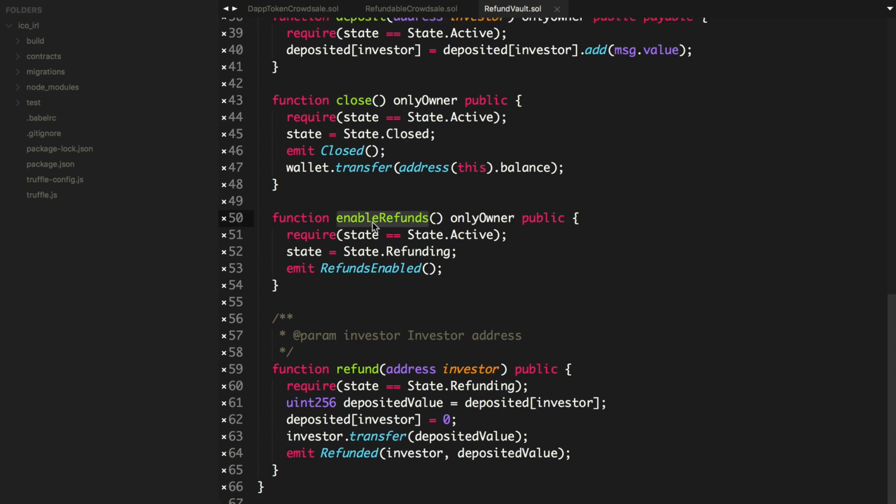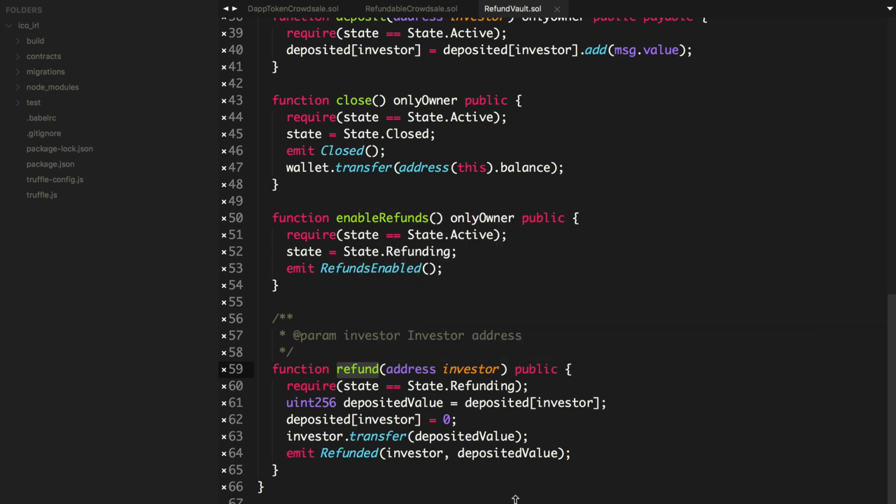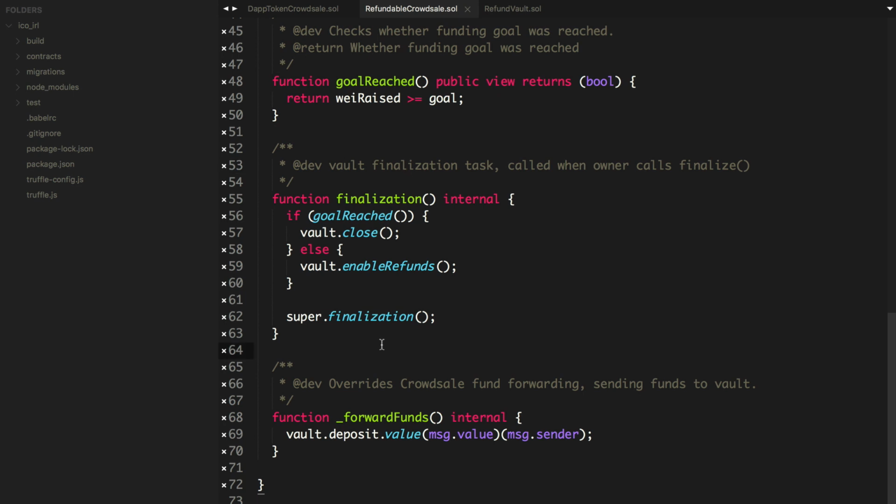If it's not successful, then it enables refunds. It basically says that this is now refunding, and investors can call this refund function and say, hey, give me my ether back. All right.